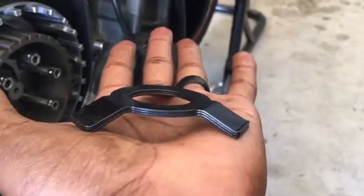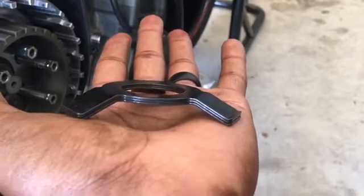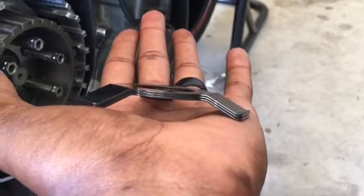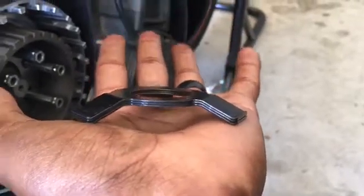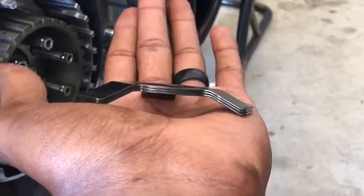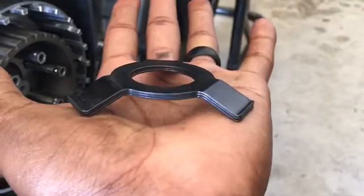So these are the springs that adjust how much slip you get. So notice that there's 3 of them here. You can actually adjust the amount of slip by the number of springs or different material that you have. This is a more advanced thing that some race teams will do. For standard riding, I wouldn't worry about it. The engineers know what they're doing. It's been tested. Run what's in there.